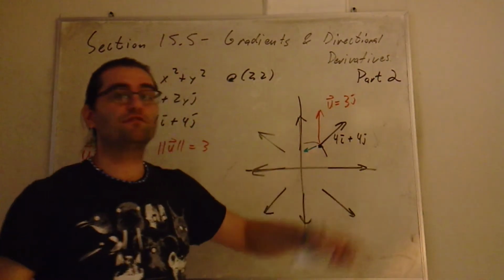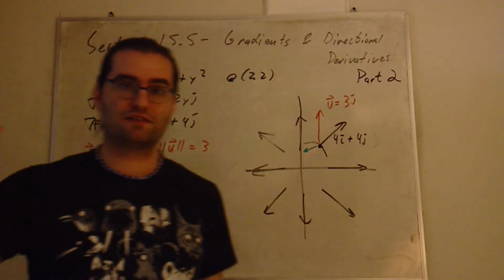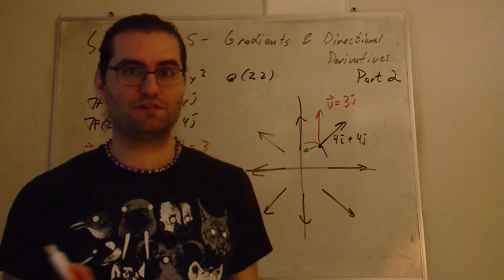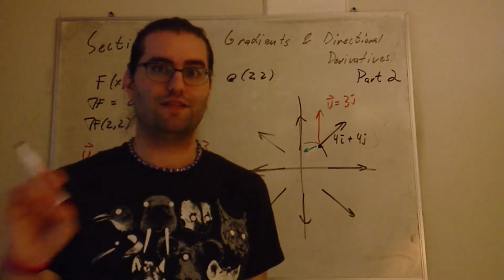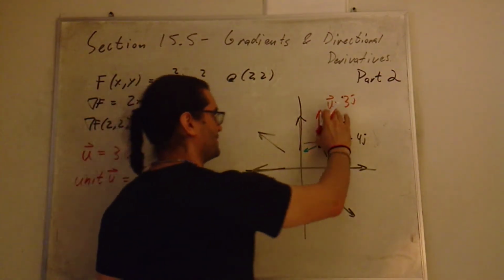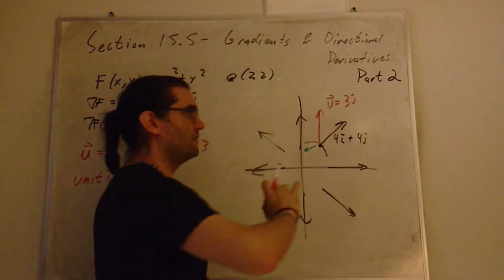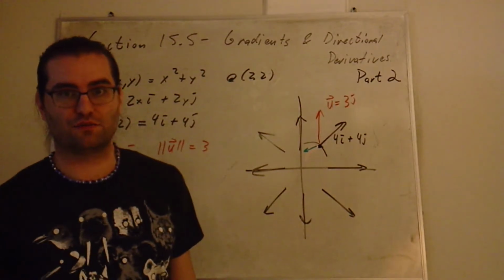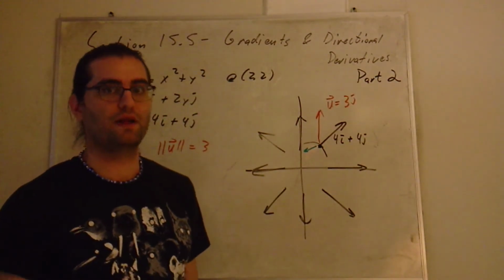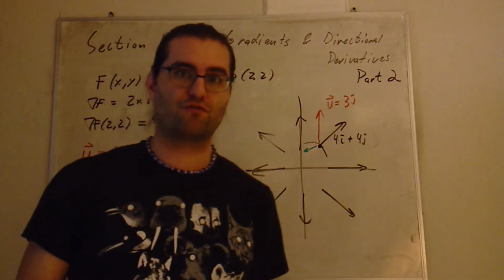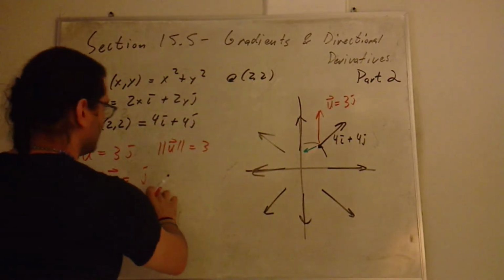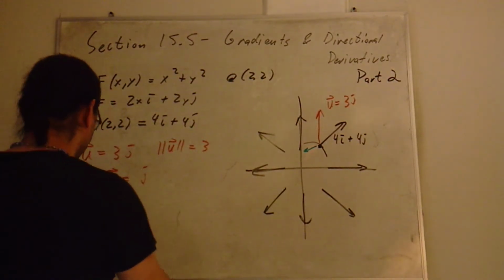The magnitude of your gradient reflects the steepness there, so we need that magnitude to stay intact. We're not going to mess with the magnitude of the gradient. That's going to tell us the steepness. But we do need to mess with the magnitude of the direction vector. All we want from that is a direction. We don't want magnitude to be involved at all. And so we always have to transform that into a unit vector. Once we have this thing as a unit vector, we just take the dot product.